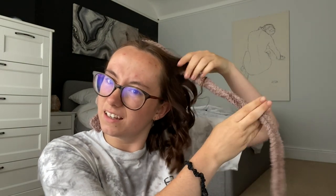Okay guys, it's the morning now and it's all still in. It's a little bit messy at the back from moving around in my sleep. Let's take out the wraps and show you the results. Just undo it — sometimes I get confused and it takes a while — then pull it out. You can see it creates these really nice little curly waves. That's one side done; it looks a little bit crazy right now, but let's do the same on the other side.